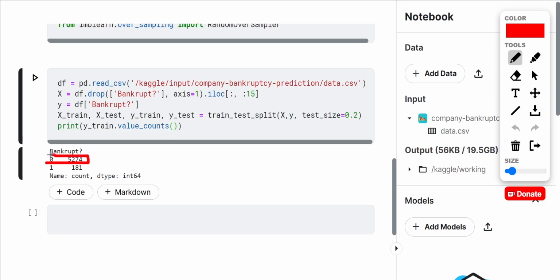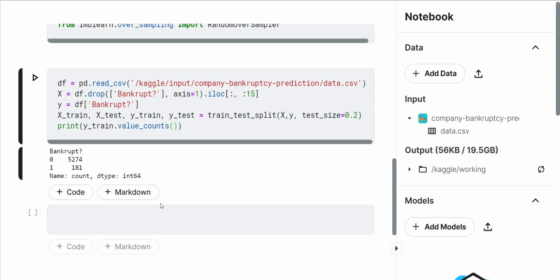So the data of the companies that are financially stable is much more than the bankrupt companies. So we want a way to even out these values so our model doesn't have any bias.